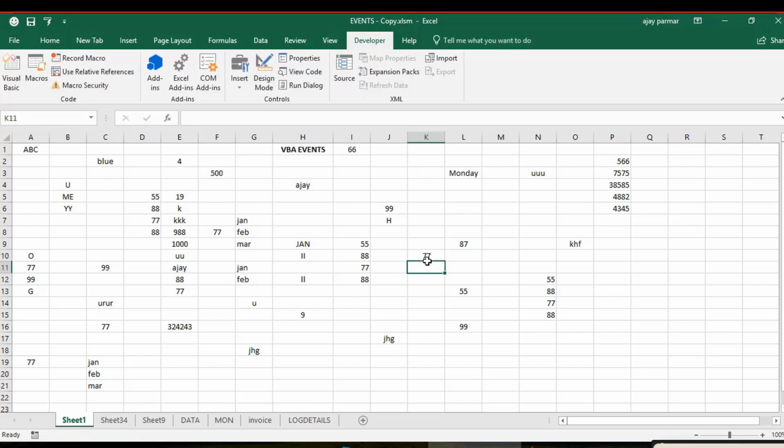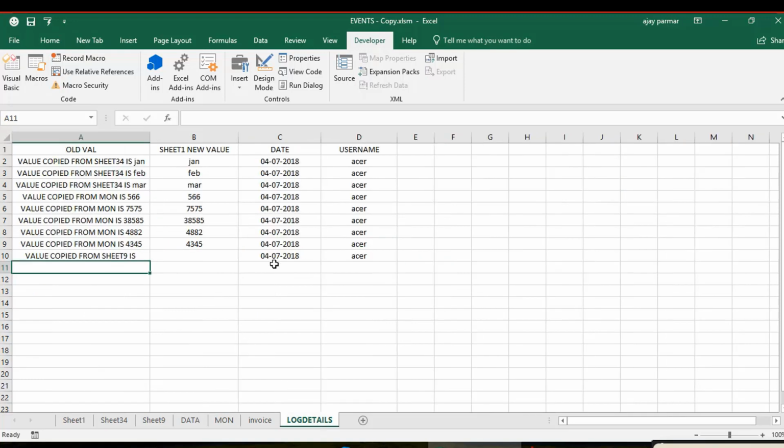Now what should happen? First of all, thank God there is no error coming, right? So if you go in the log detail, we should be able to see only 77 and 0, because you haven't copied it. So now look at this. Now this is what I was talking about. Yeah, you see that it did not print the value here, and it is also something coming. Now here, this is something we need to rectify.